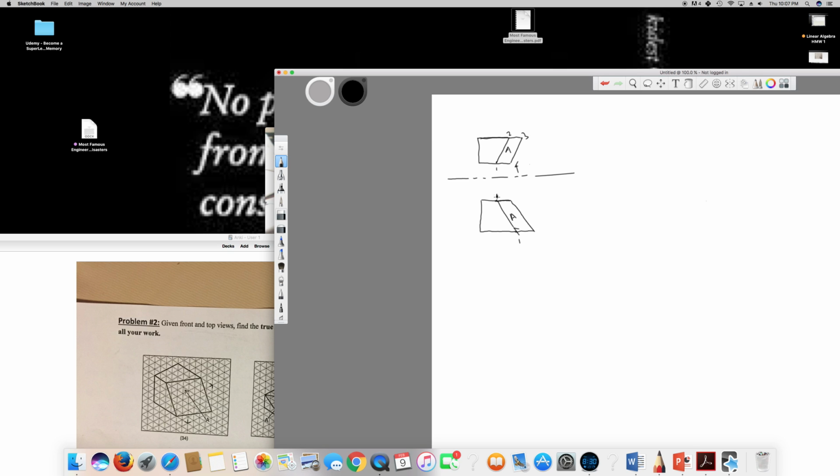So this is going to be 1 here, and if I see this part from the top view, it's going to be this 2. So when I see this part from the front side, how is it going to appear? It's going to be 2 right here. And then if I see this part from the top view, it's going to be 4. And if I see the same part from the front view, how is it going to appear? It's going to be right here. And if I see this part from the top view, how is it going to appear? It's going to be 3. And if I see that part from the front view, how is it going to appear? That's the question mark, right?